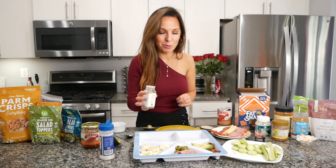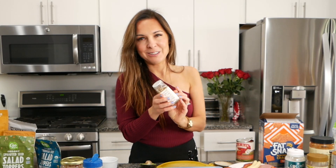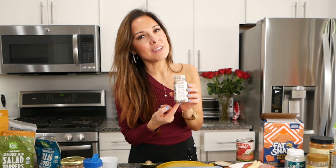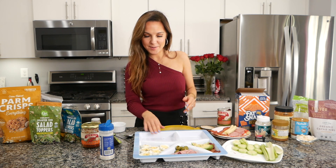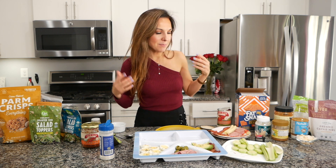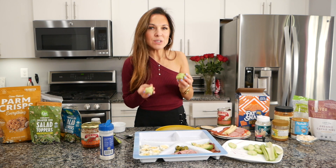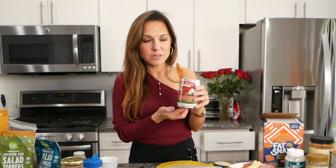You can also sprinkle with your favorite seasoning — you can never go wrong with this one. You can get this at Costco or even at Trader Joe's. Another snack idea that my client told me about is very simple: use cut cucumber and dip with pizza sauce. This is super delicious and yummy. You can also use salsa, but with this sauce and this brand, this snack is amazing.